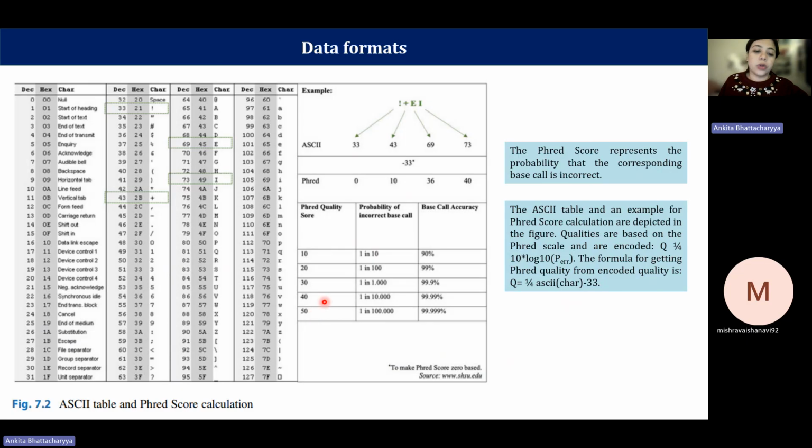The higher the Phred score, and most commonly you would prefer a Phred score of around 50, the better. A Phred quality score of 50 means that the probability of it being incorrect is extremely low, and thereby the sequencing reaction's accuracy is extremely high. So that is what we most commonly see here. And you can see that it denotes around 99.999% accuracy in calling the base at that particular position. So that is what we saw here.